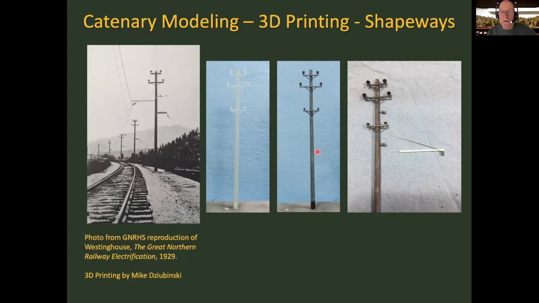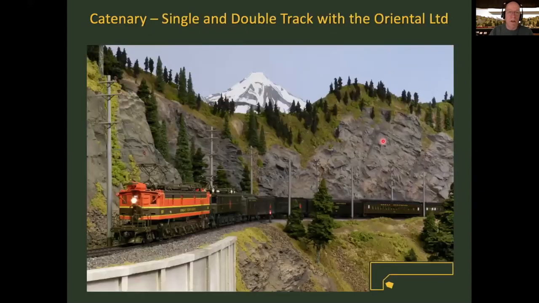You paint this and then add either this diagonal braced single track catenary, or the pole could support catenary for multiple tracks. And we will look at how that is arranged in this photo. Here's one of those single track applications. And I don't model the wire itself. In reality, in photos, when the wire is against a landscape, you can hardly see it. When it's against the sky, it's very clear. But modeling it was beyond what I wanted to get into, just wasn't my cup of tea.